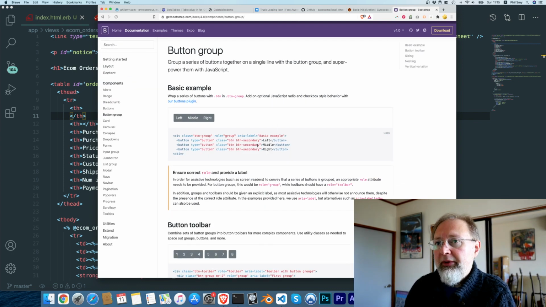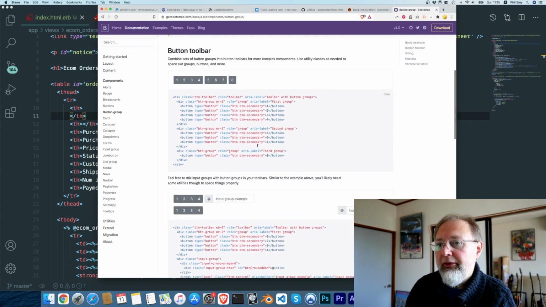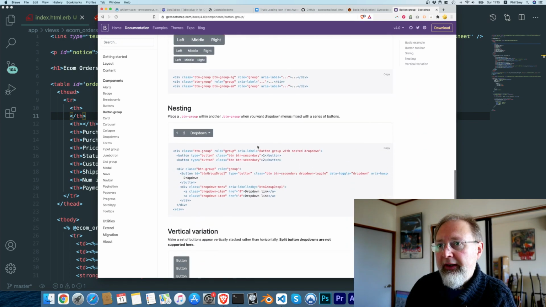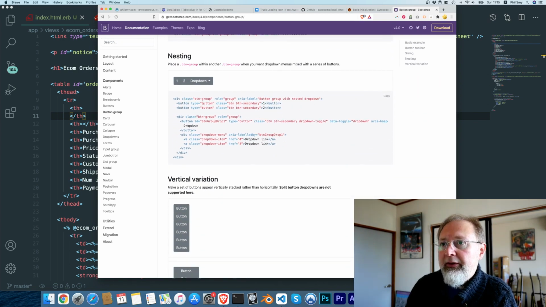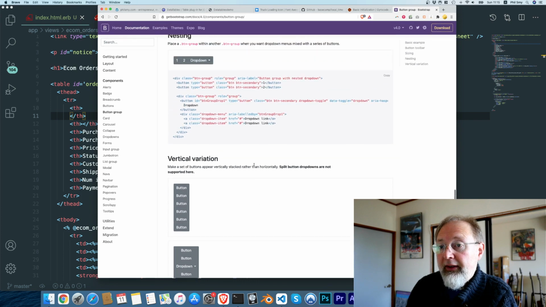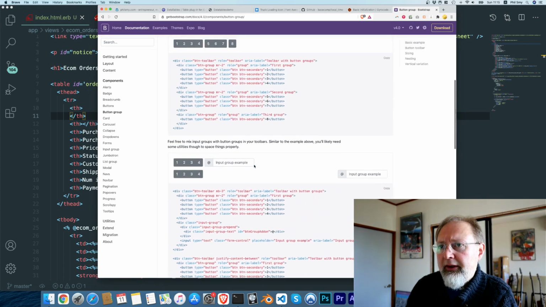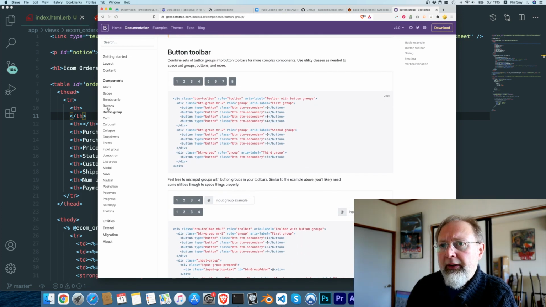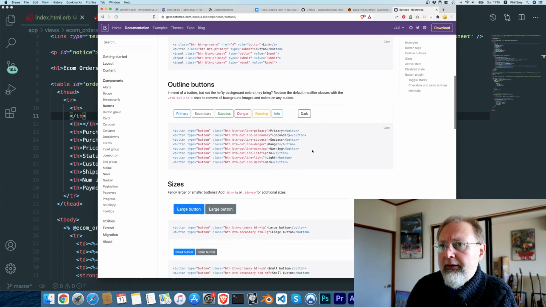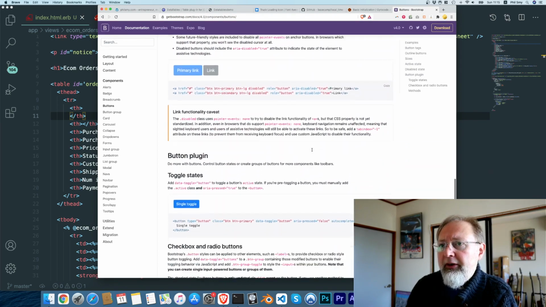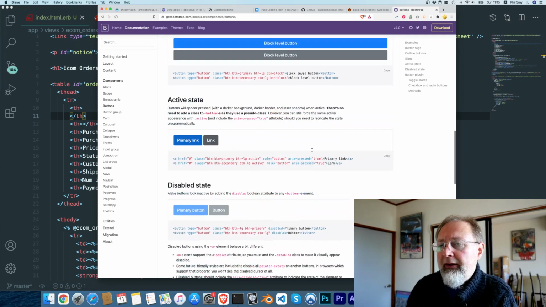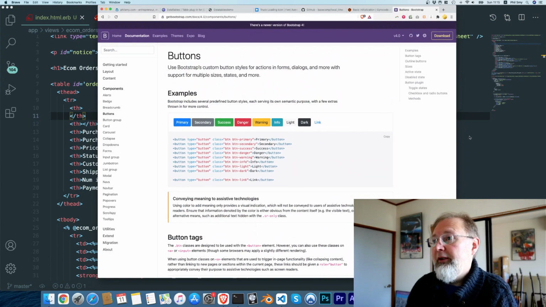A button group lets you have multiple things, so you can nest them. And you can do something like this, where you have text over here and then a drop down. I thought there was a better looking example, but maybe on this page. Anyway, so you can have two sides. And that's what we're going to do. That's how we're going to do this.